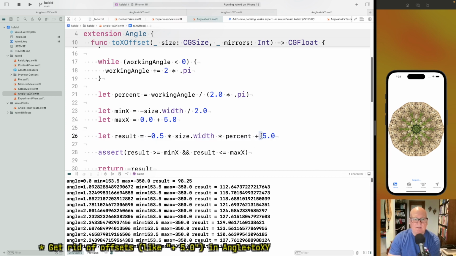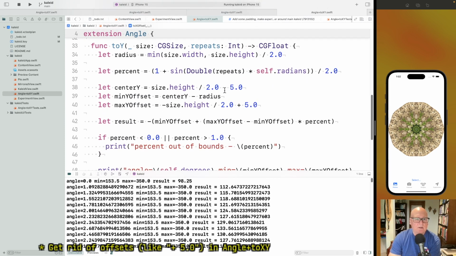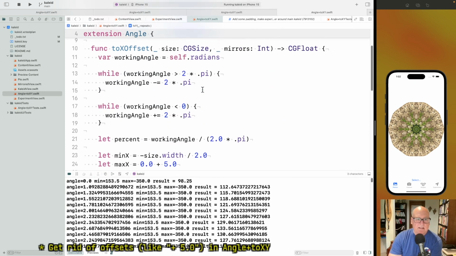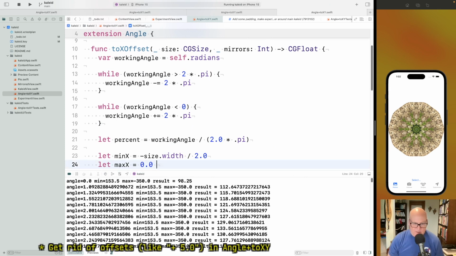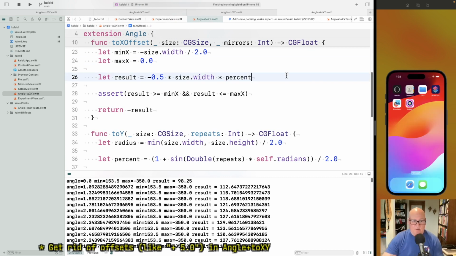But this 5 sticks out as being a little funny, and it guards us on the left side, but then on the right side we're +5, so we're a little further over. And then same thing on Y, whether that's quite right or not, they look funny. So what I'm going to do is take these offsets out and deal with what we find, make sure we understand what we're seeing. I'm going to take them off the X first, because I think that one's the closest to right.